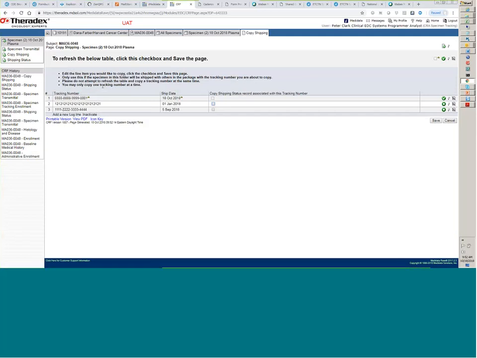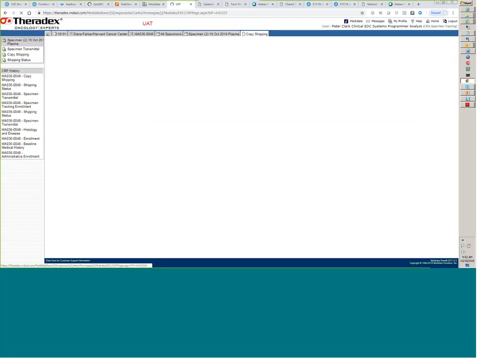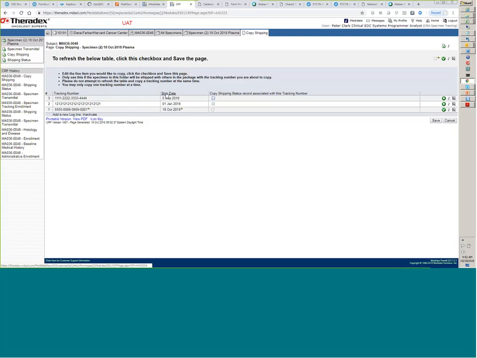So here's different test cases that were done and different dates that the shipment was set for. This form can be organized simply by clicking on the tracking number if you want to organize it by tracking number, or you can click on it by ship date. It reorganizes it by ship date. It could be possible that you'll have more than one page on this form, so you might have to work with pagination to find the particular tracking record that you need.